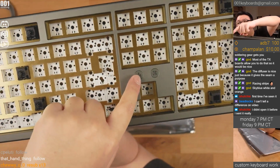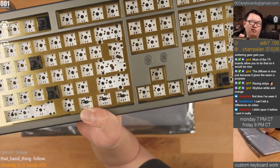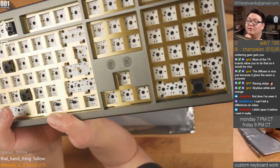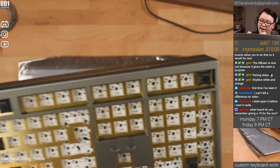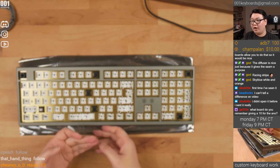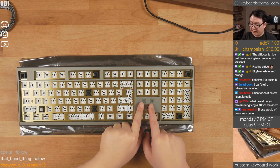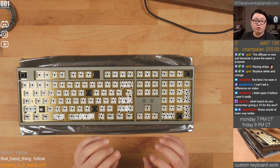If they had just made these into the same brass color, it's not brass color, it's technically gold. If they just made this into this gold plated or gold PVD, that would be super nice. I never gave anything a 10. The highest one was 9. Highest one was the Tofu and the Matrix Able Plus version dark. But yeah, if they had just made this into, it doesn't have to be real brass, right? If they had just made it into this shade, I think it would look amazing.